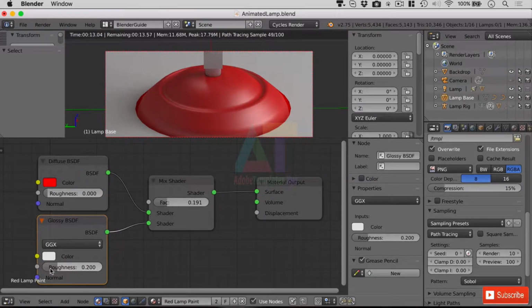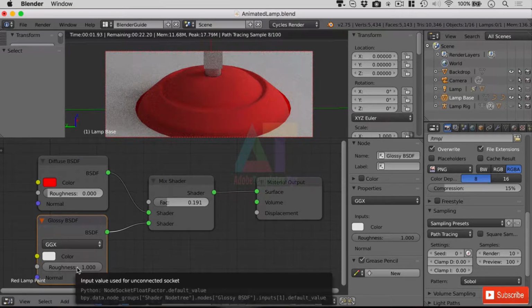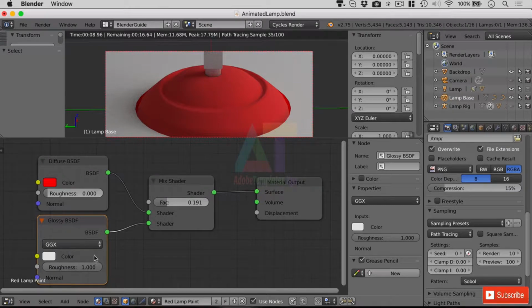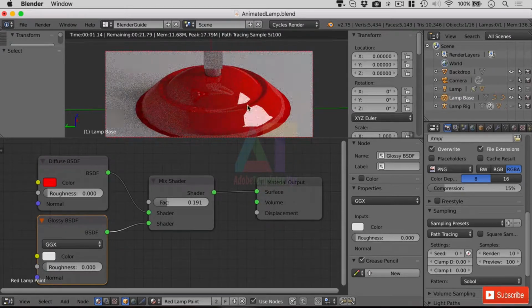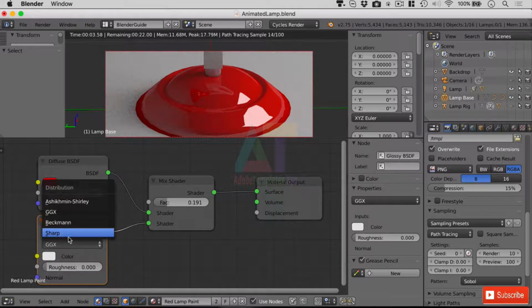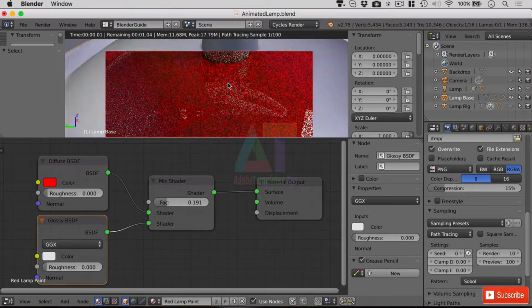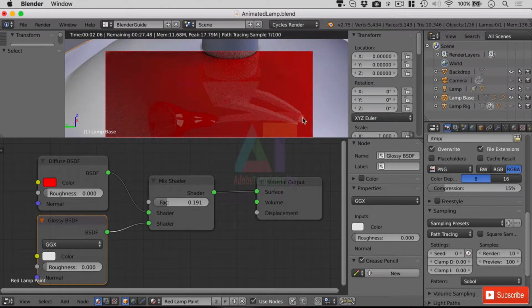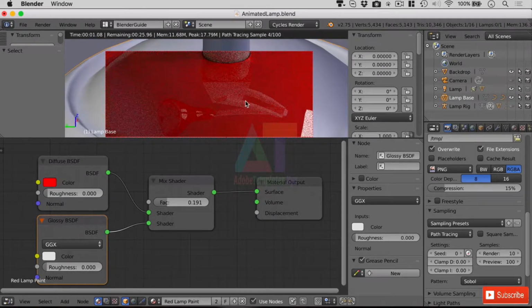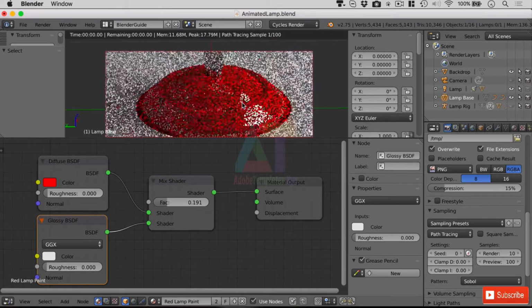Excellent. So I'm still not a great fan of what's going on here. This roughness slider, well, that is very useful when it comes to the glossy. If we turn it all the way up to 100%, it just looks like a matte. It just looks matte again. If we lower it all the way down to nothing, it goes super glossy, as if we had just selected sharp here on the distribution. However, after playing with it, oh, look at that. If we zoom in a little here, we can actually see it's reflecting the rest of the lamp up the top. That's brilliant.